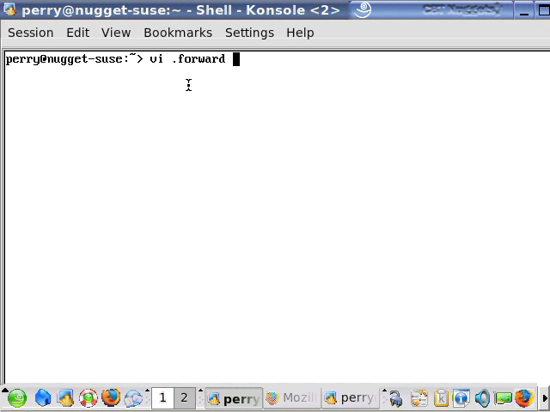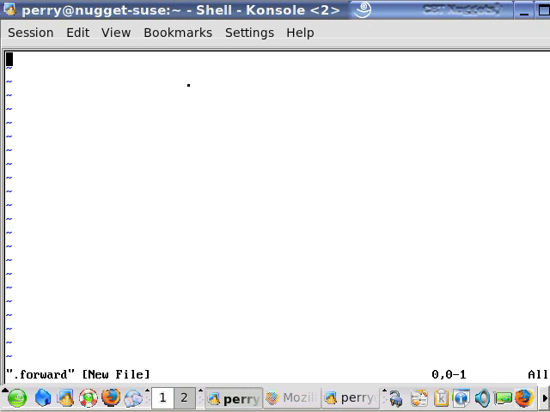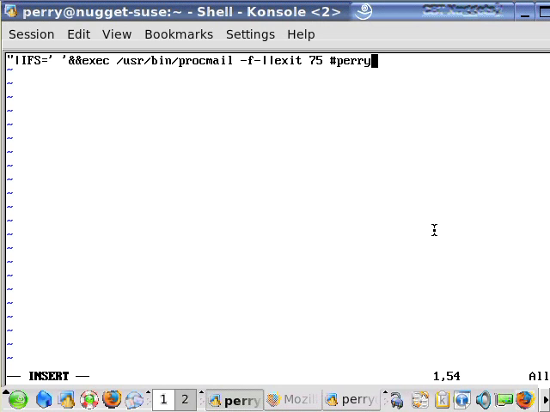That's an important feature. Now, the .forward file, in addition to just being able to forward mail, is also where you can set up a command that allows you to filter mail on your system. One of the programs that will allow you to filter mail is called procmail. So we're going to write a line in this .forward file that will set up procmail, and this is right out of the procmail man page. If you want to set up procmail to filter mail on your system, you should type this line exactly, character for character, into your .forward file.